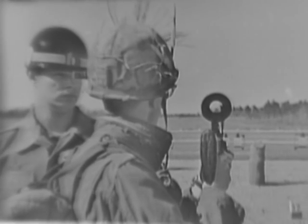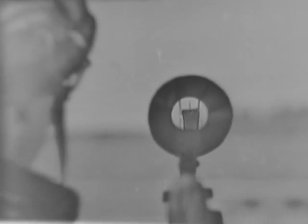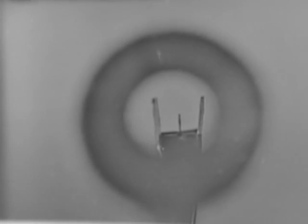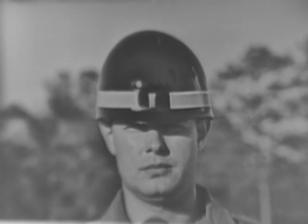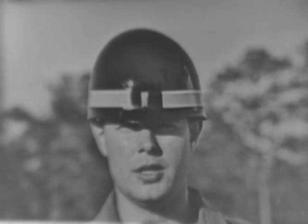Also, it is important for me to remember to focus my eye on the front sight post last before I fire. What Crackshot is trying to explain here is that the last focus of the eye, that instant the weapon is fired, should be on the front sight post.